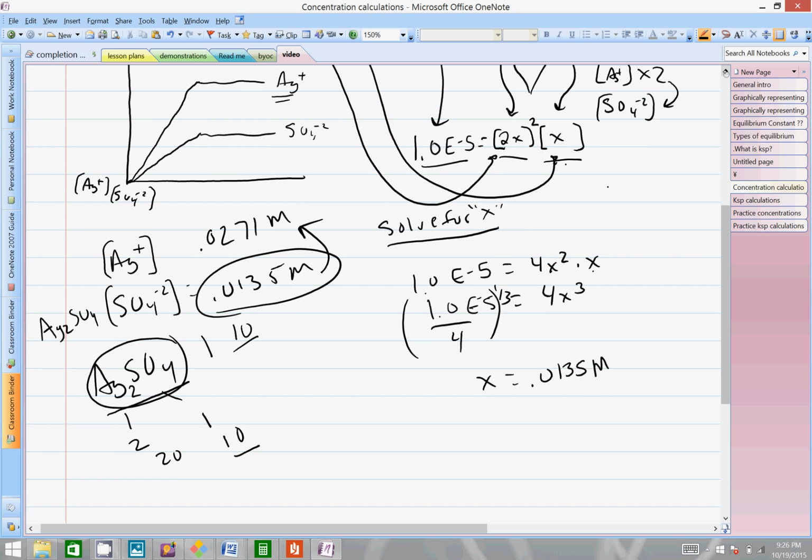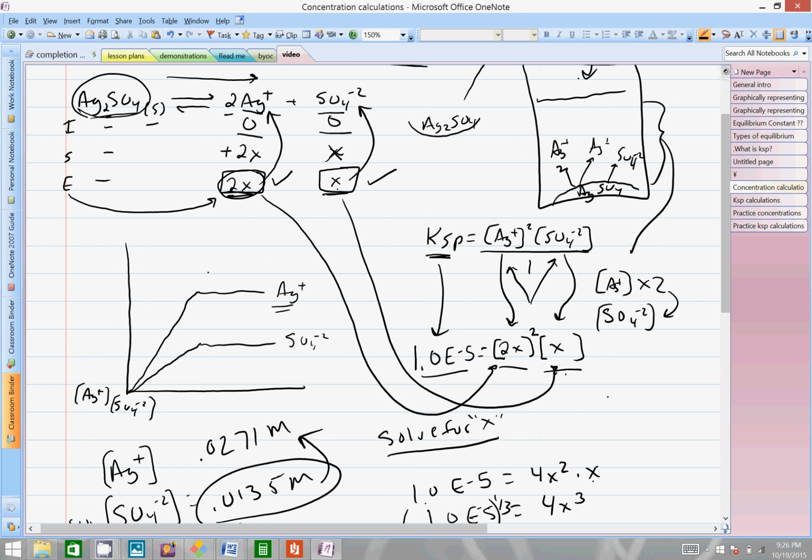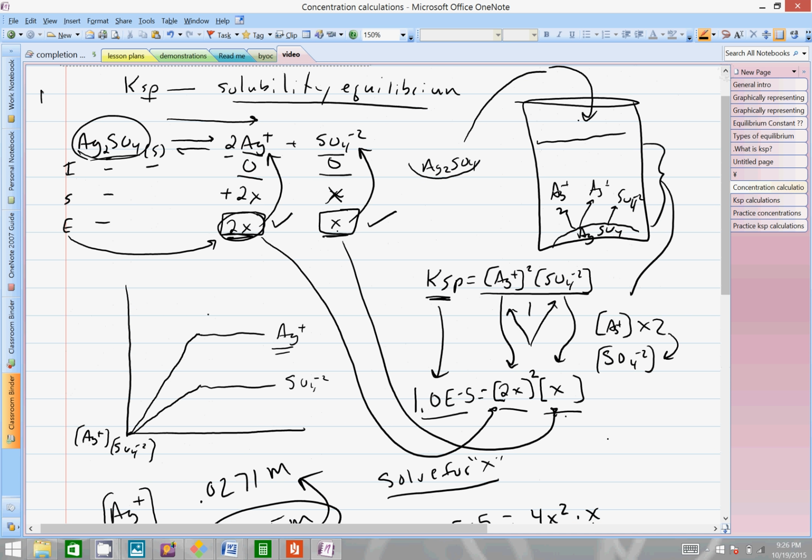Quickly, maybe a little review. What we do here is we write out our equation, plug in the information they gave you, write out a Ksp expression. At this point, we took the opportunity to solve for an x value. Anytime you're solving for a concentration, you will have an x value like this, and they all work the same. We'll run a couple of examples in future videos.